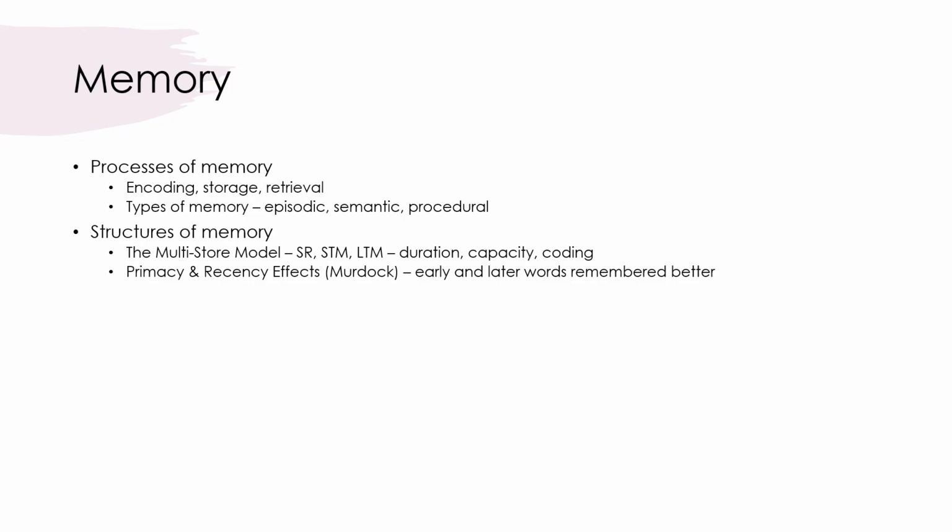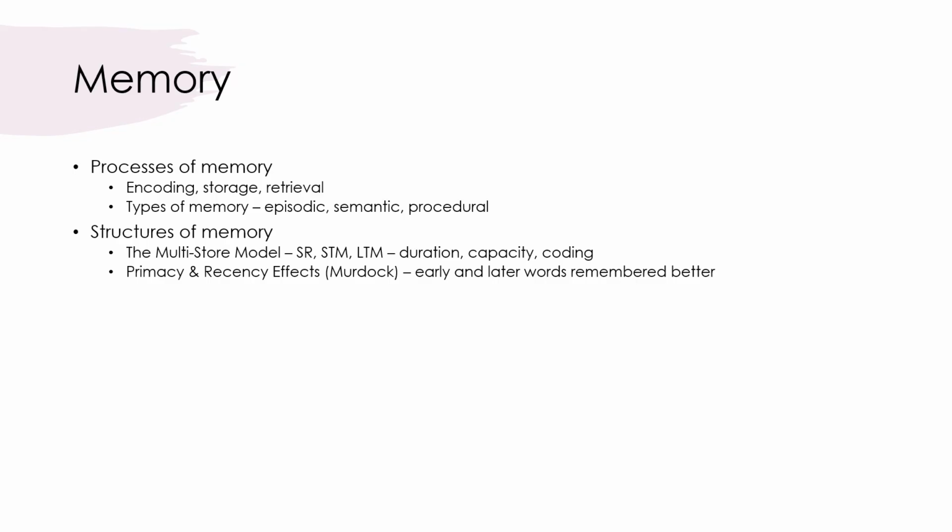And what was found was participants recalled the words early in the list and then later in the list better than they did the words in the middle. Don't forget to talk about the words in the middle if you're talking about this study. And the rationale for that, the conclusion, is that the words early in the list, which is the primacy effect, were remembered because the information had time to go into your long-term memory, and the words later in the list, the recency effect, is because they're still held in short-term memory.